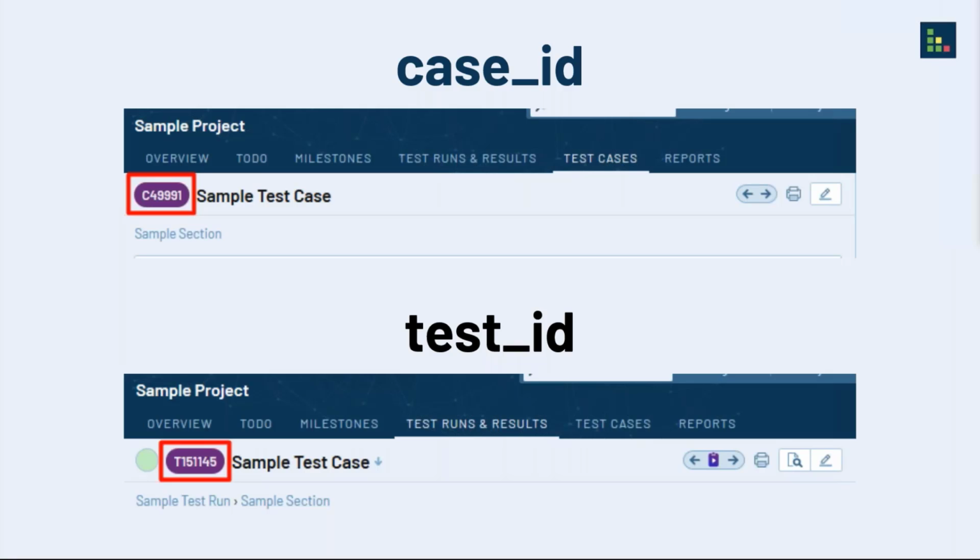Within the TestRail UI, you'll find test cases, as I mentioned, under the Test Cases tab or the Test Cases and Suites tab, depending on your project type. The case ID in TestRail is the ID of the test case within this project. A test ID is going to be found within your test run, and the test ID is the ID of the test itself in the run. While this is related to a test case, it will have a distinct ID within the run itself, and you can find the test ID prefixed by the letter T and the case ID prefixed by the letter C.